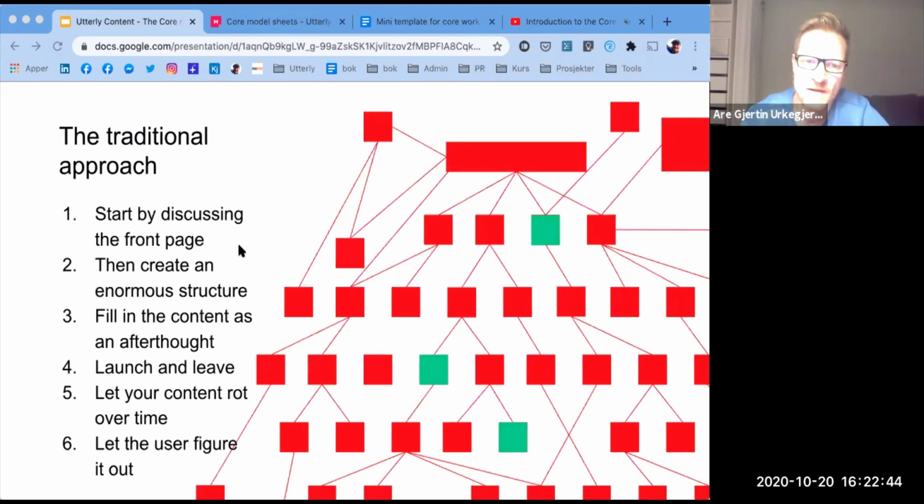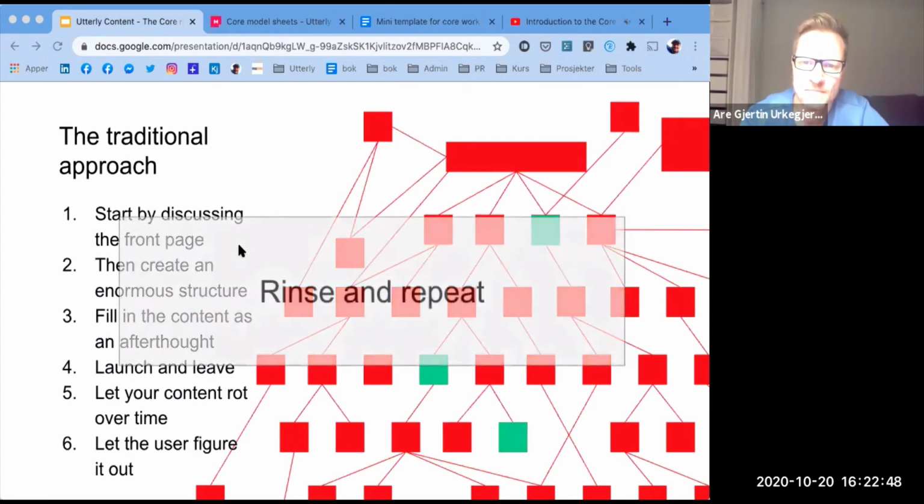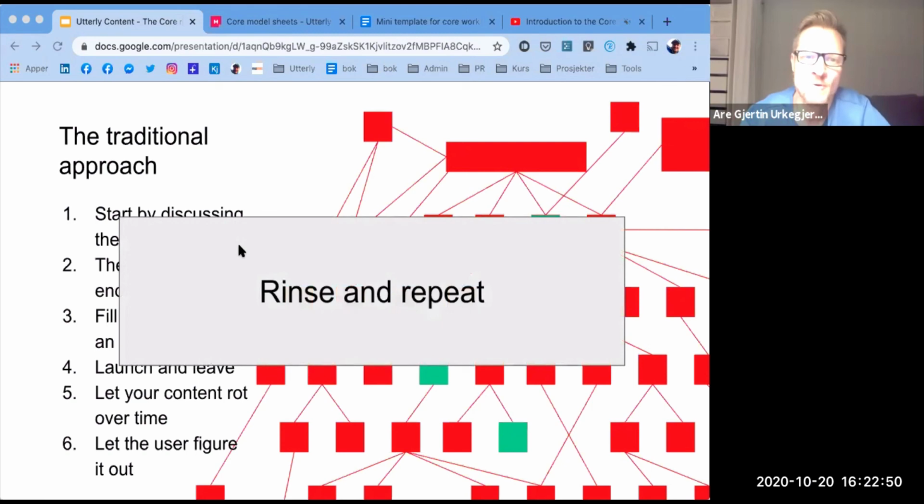And so this is the process, and then after 5 years, it's rinse and repeat. Same process over and over, and this happens in a cycle of around 5 years, in my experience. So you redesign everything and fix nothing.